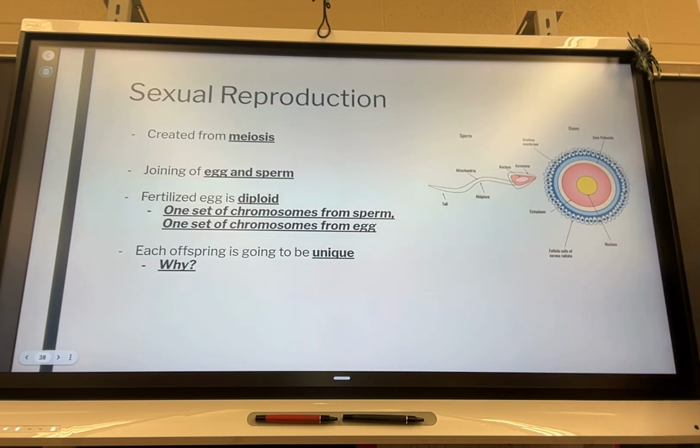What happens with twins? Twins depends on what kind. Sometimes it's just a matter that two eggs are deposited at the same time. In the case of identical twins, the cells come apart during replication. One egg is fertilized, and it breaks in half. Half of it develops into one person, half of it develops into the other. That's how you get identical twins. Fraternal twins are more so just two eggs developing at the same time.